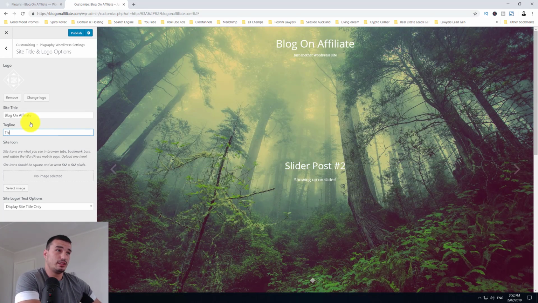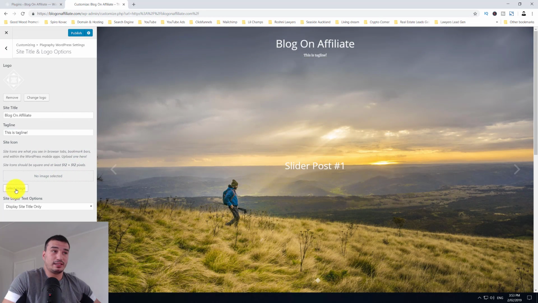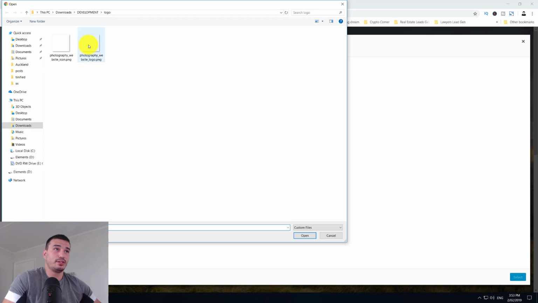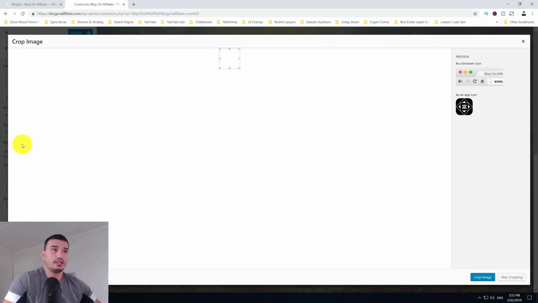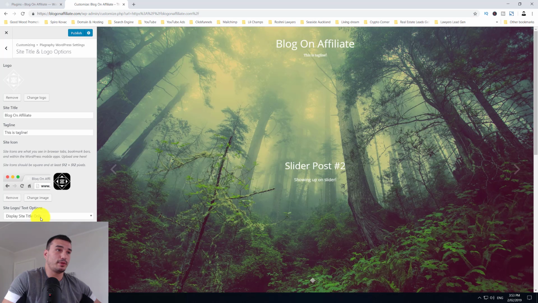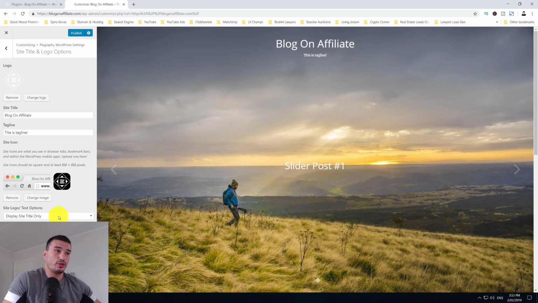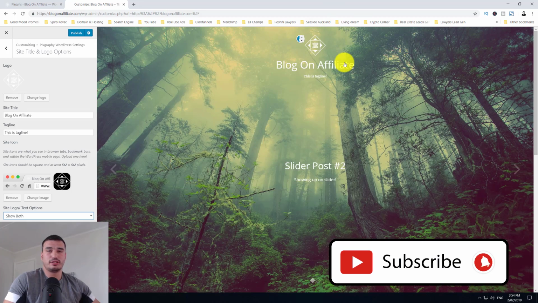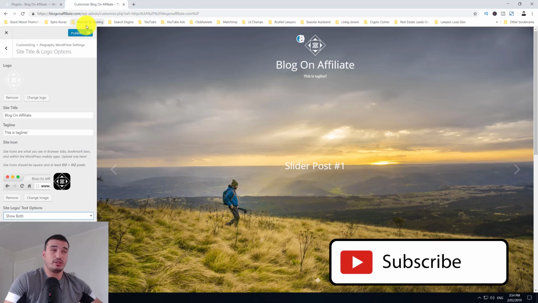I'm just going to change it. This is the tagline, and basically let's change this here. Yeah, you want to select your icon now, and the icon actually shows right in this area, as you can see here. That's what the icon is, and that's where we're going to load it, click select, and skip cropping. Then also the logo and text options. I'll just set it to show both, and I think that looks better because it's a really big screen and a really big image slider, and that's it.